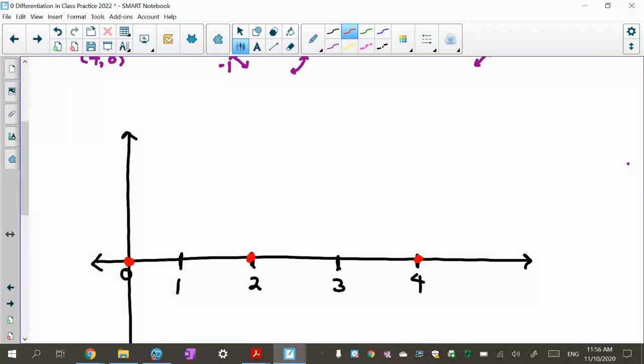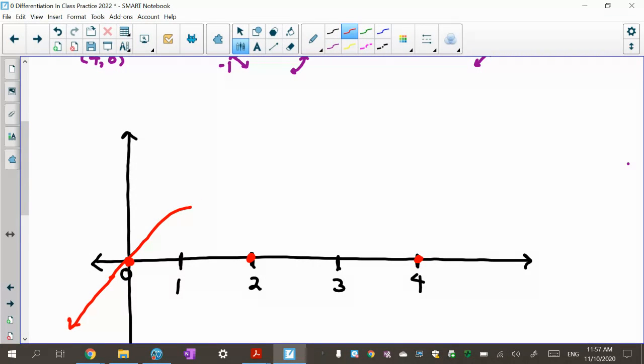When I look at g prime of 1 and g prime of 3, they told us there are turning points there, or min and max. So I know at 1 and 3 it's going to curve either up or down. There's going to be a turning point. But before I do that, and a lot of times you have to practice this, I look at my end tails, and it says when I go to the left, it's going to go to negative infinity. So I'm going to come down here. And they said at 1, it's going to have a turning point, or slope of 0. So I'm going to go like this.